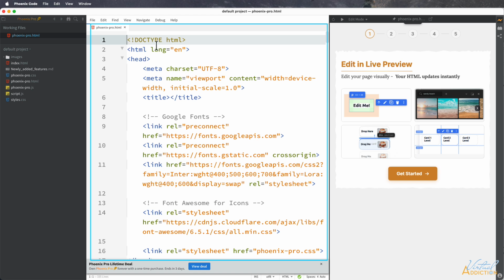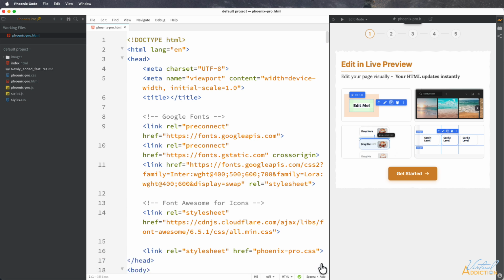As you can see, some of the text is highlighted in different colors. The different colors will allow you to visually identify HTML elements, HTML attributes, values, and text nodes, along with comments. I'll go ahead and close the promotional deal that's showing at the bottom of the code editor area. The right-hand pane is the output panel. This is going to show you a live preview of what your project is going to look like.